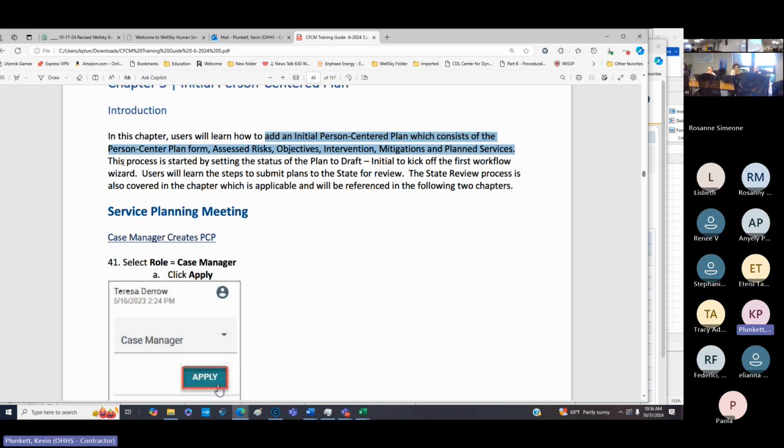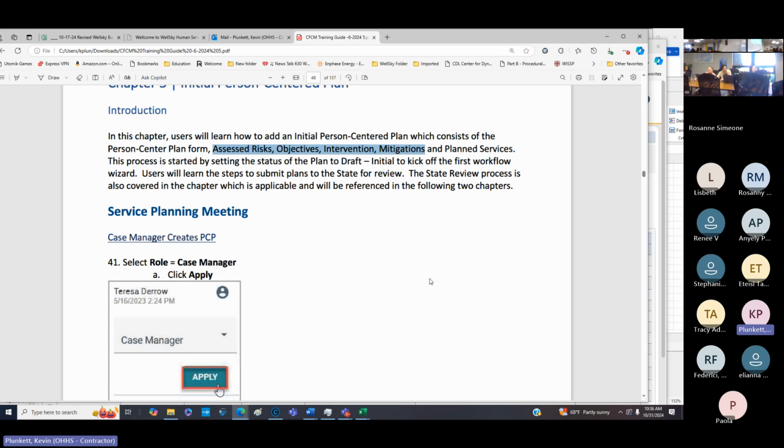But you can do the person-centered plan, which you've done. And hopefully some of you have also done the assessed risks, objectives, interventions, and mitigations, even though they currently are not required. But as I said, it will be a future requirement to start putting those at least 2 assessed risks in.